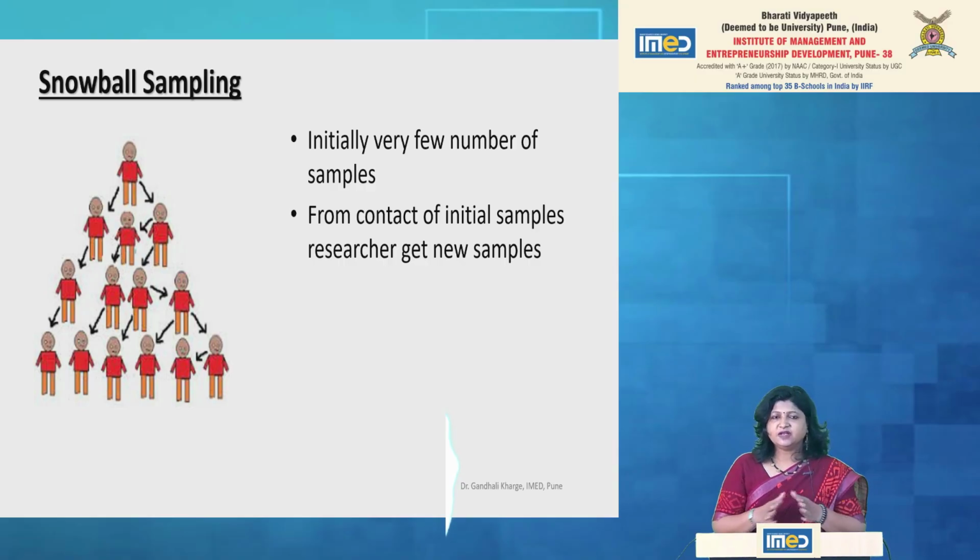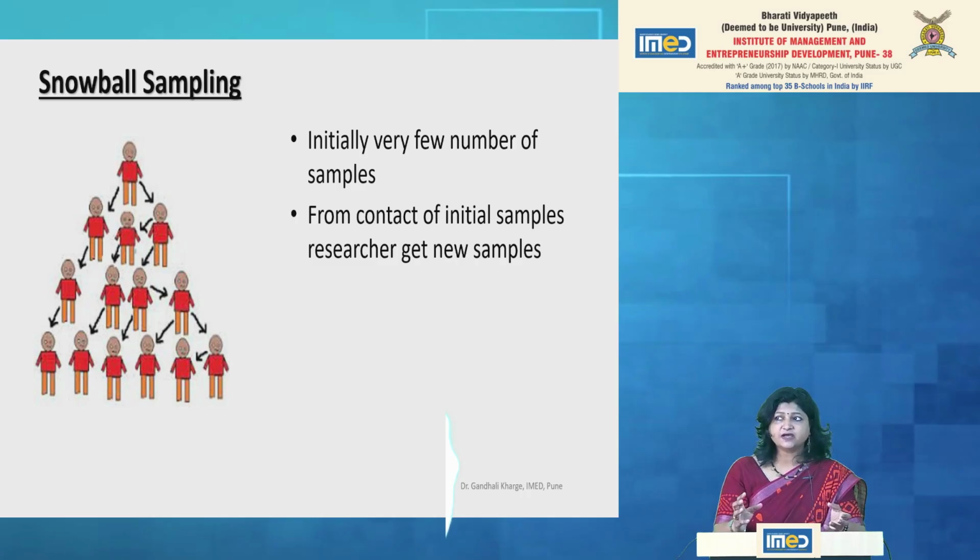It is a mechanism similar to a snowball. For example, whenever we make a ball of snow, initially it is of small size. When we roll it on the snow, some snow particles get attached to it, and the ball gets bigger and bigger as it rolls forward, right? So the snowball sampling mechanism is also similar. Initially I have a very small number of respondents, and from their contacts I get more and more respondents, and where to stop is up to the researcher.